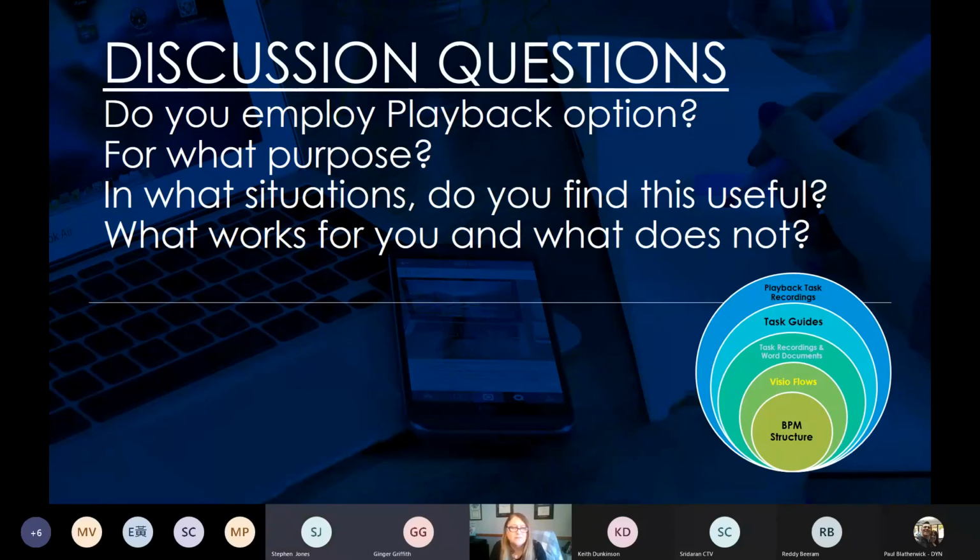One idea you can use the playback for is not for data entry, but just for navigation. When you start up in the morning, the system, I might say, is cold, the cache needs topping up. So if you navigate across the favorite screens you use most often, and then kick off the task recording with a batch task overnight, it'll be warmed up before you come in the morning.